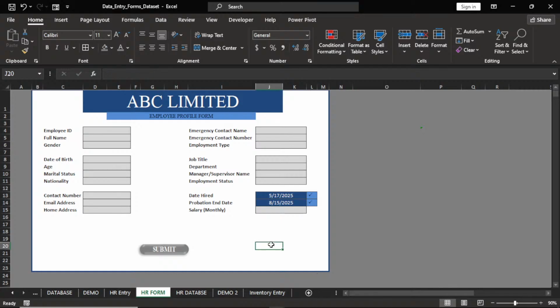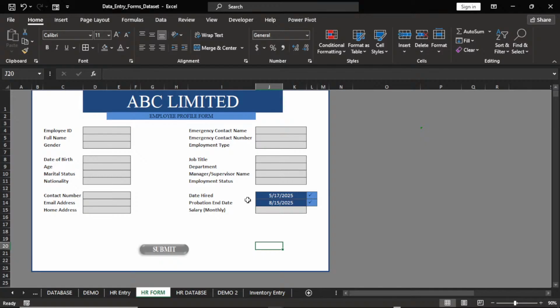Now you can use this for a registration form, for school registration, for any inventory. You have your inventory, item ID, item name, item category, whatever. You can use it for your inventory form. So your staff, the person handling your inventory recording, can be doing everything and submitting, and then once goods come in, he does that. Any stuff, sales form, and all that.